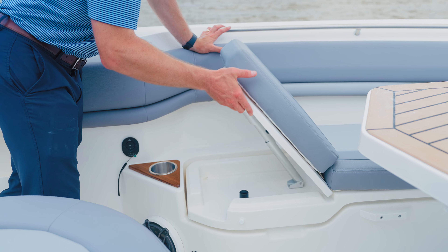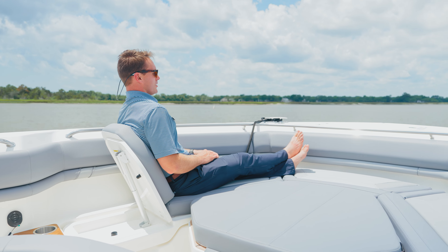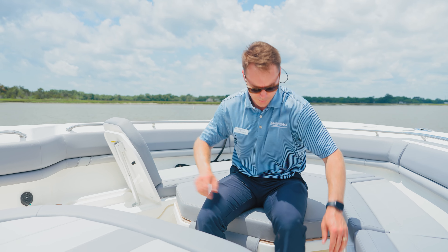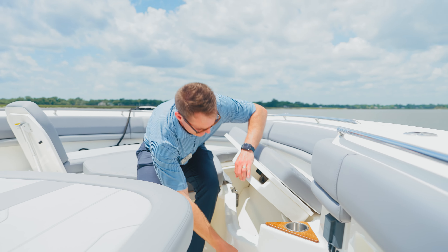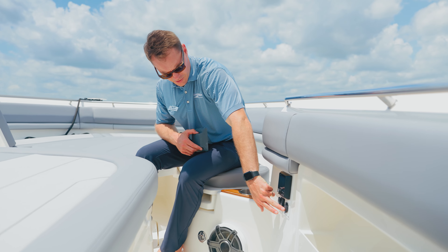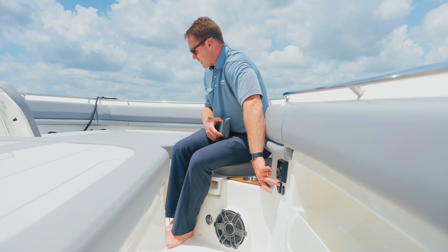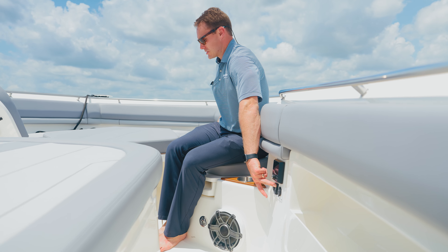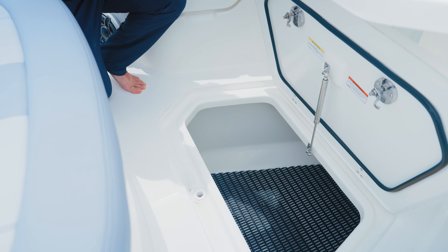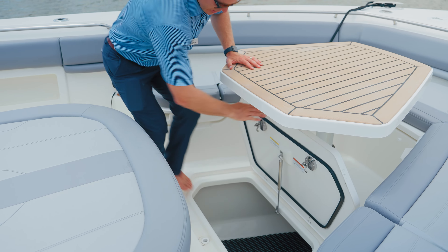These backrests come up really nicely — go up and down very smooth. Very comfortable position up here to catch some sun when you're underway. You've also got storage on both sides beneath these lockers with a single lever and latch. We have sound system controls up here, a 12 volt charger, pump out for this forward fish box in the floor, and controls for this table. Really deep fish box in the floor with a pump out and a remote control on the starboard side — a lot of versatile storage options here in addition to fishing applications.